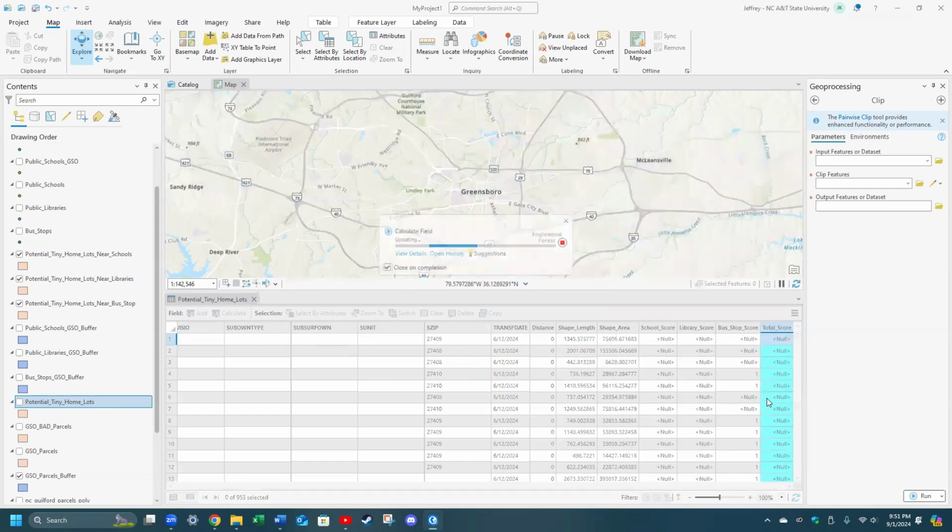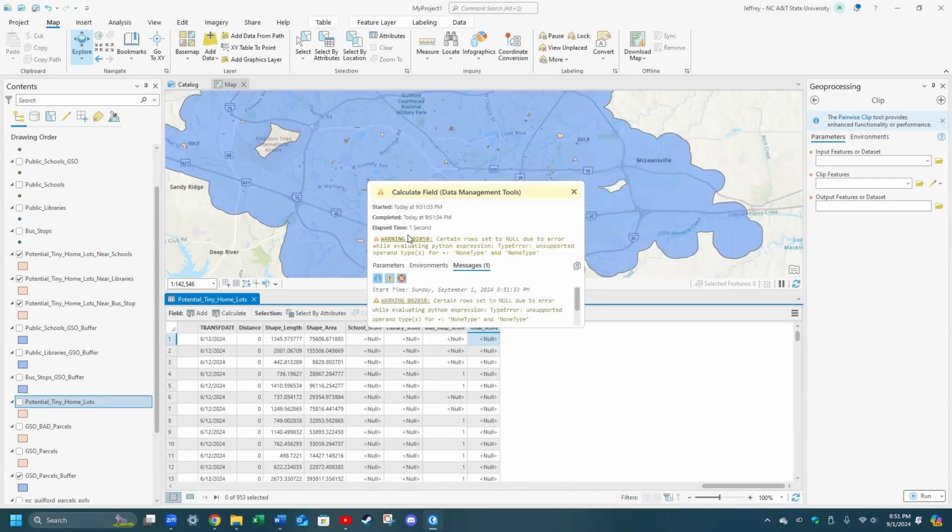If I were to do that, what ends up happening is we get an error that says some rows are set to null due to an error in the Python expression. So again, this runs off of Python. It doesn't like that. So even when we do have data that should come in, you'd think, right, this would be a 1, this should be a 0. Just because there was a null, it returns as a null.